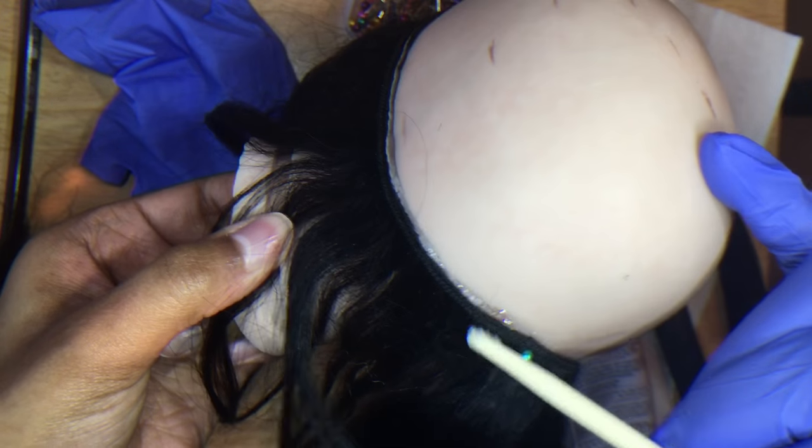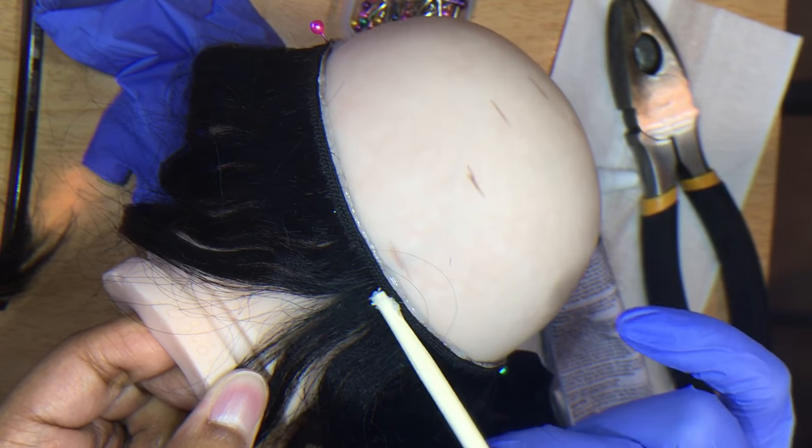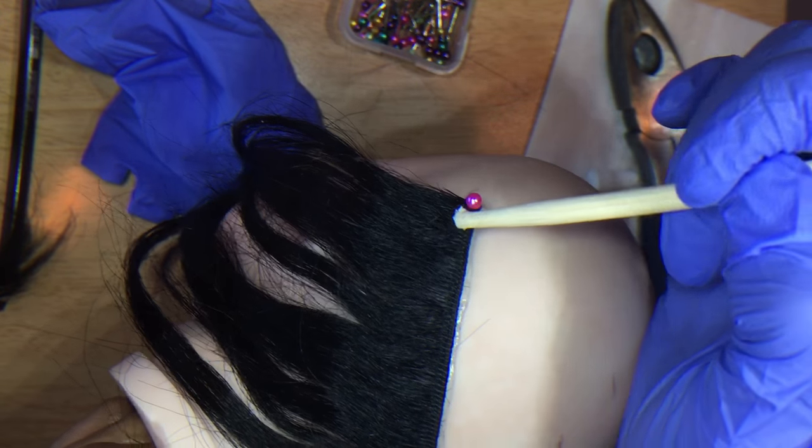Nowadays, you can buy wefted hair that's made with like polyurethane. I haven't tried it, but I'm intrigued by the concept. But the goal is to minimize shedding.